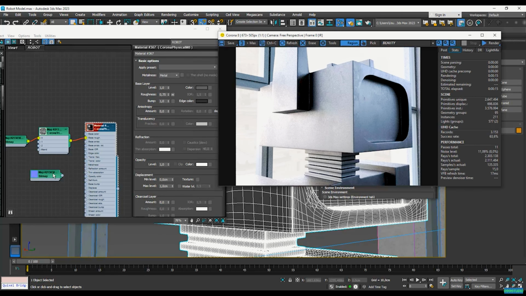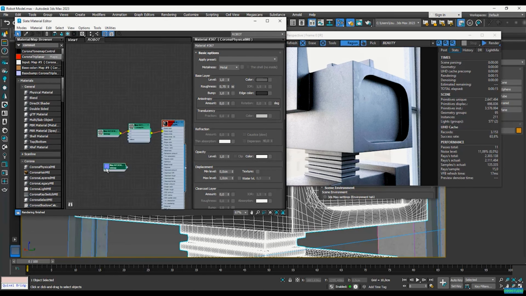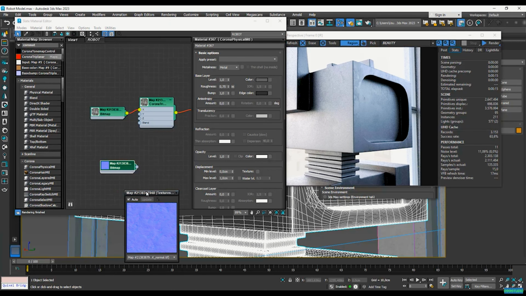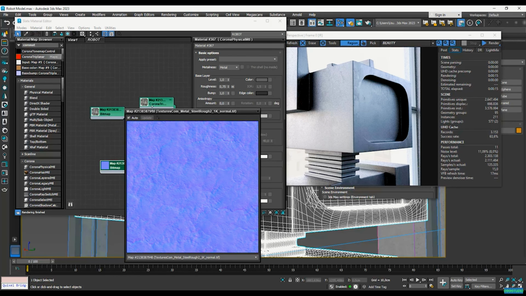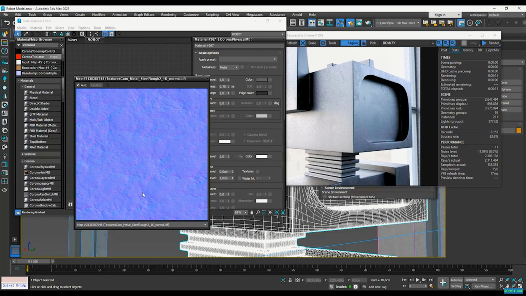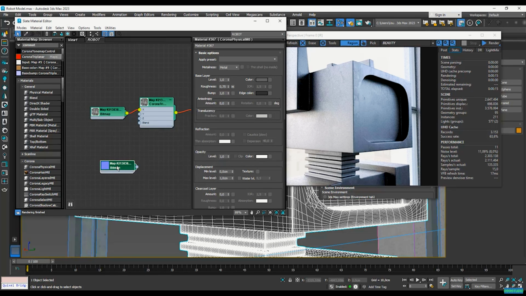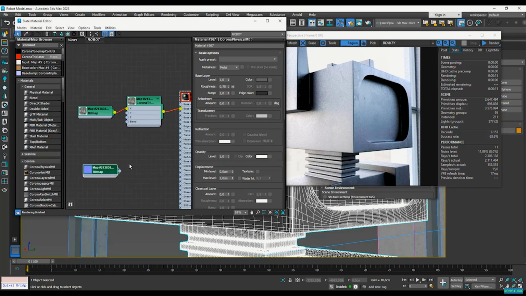Okay, now let's go for our normal map. When we have this type of normal map, and let's open the preview window, you can see that it has some gamma in it. So it's a kind of bluish tone color, like it's really heavily saturated. So what we need to do in this case is to tell this map that it's going to work with my Corona renderer. So Corona render can't really take this kind of map. So we have to basically dock, if you will, this map onto our Corona renderer engine.